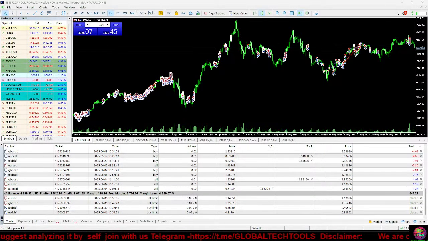Now, bear in mind, you're not only just buying the euro or only selling the dollar. You can't do that. You have to bet on a currency pair. What is a pair? Well, it's two things. It's like when you have a pair of shoes, you have your left shoe and your right shoe. If you have a pair of sandals, you have your left sandal and the right sandal.